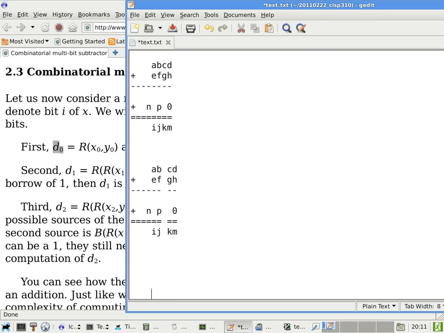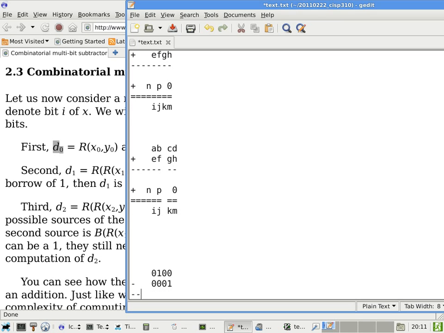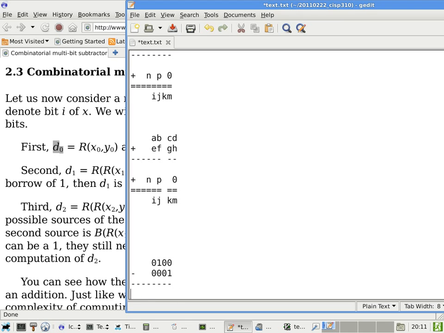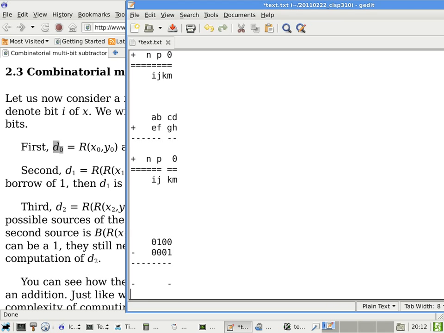Let's take a look at one example, 0100 minus, we'll just make it really simple like this. We have done subtraction already, so this is not the first time, it's just that I want to make it very clear how we get to the result.